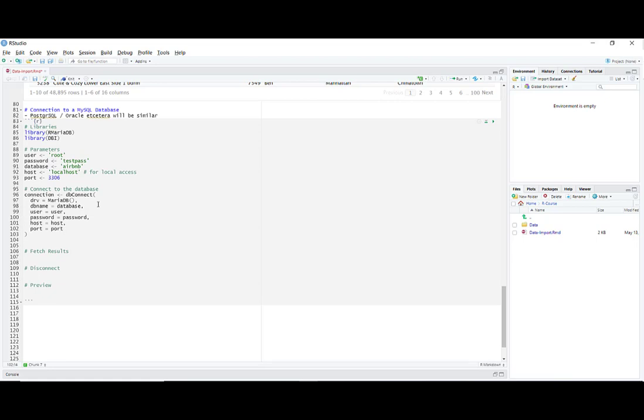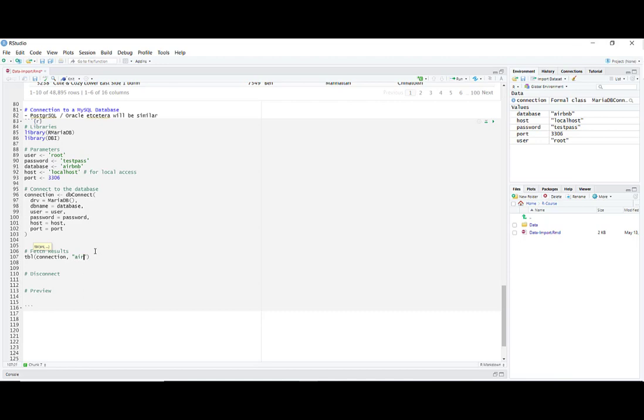So if I go ahead and run this, we should have a formal class for the connection, which we got here, as you can see. Next up, the steps are pretty similar to what we did last time, so we're just going to go ahead and get the results from the database. I'm going to use this table function, and then what we're going to reference is our connection, and we're going to specify the name of the table we're pulling this from. So as we saw, it was the Airbnb data. And I'm going to say collect. I'm going to go ahead and assign this to a variable called data, as we've been doing before.